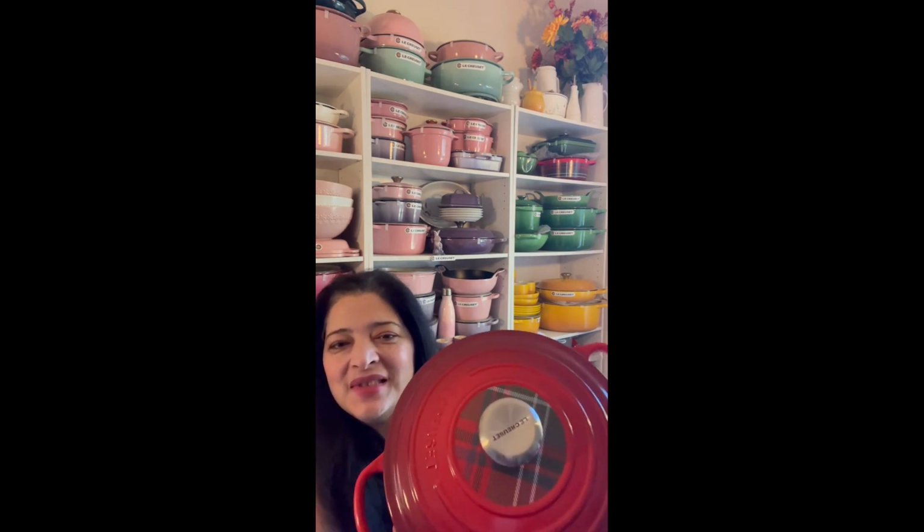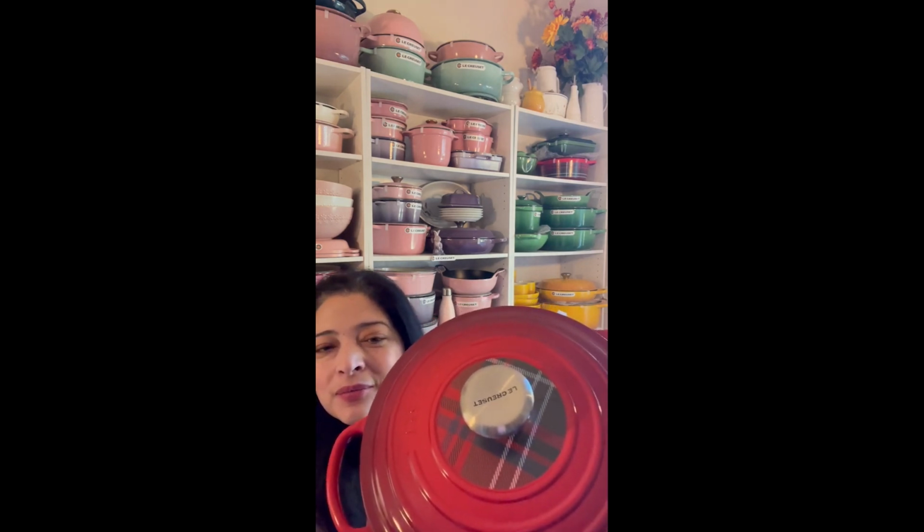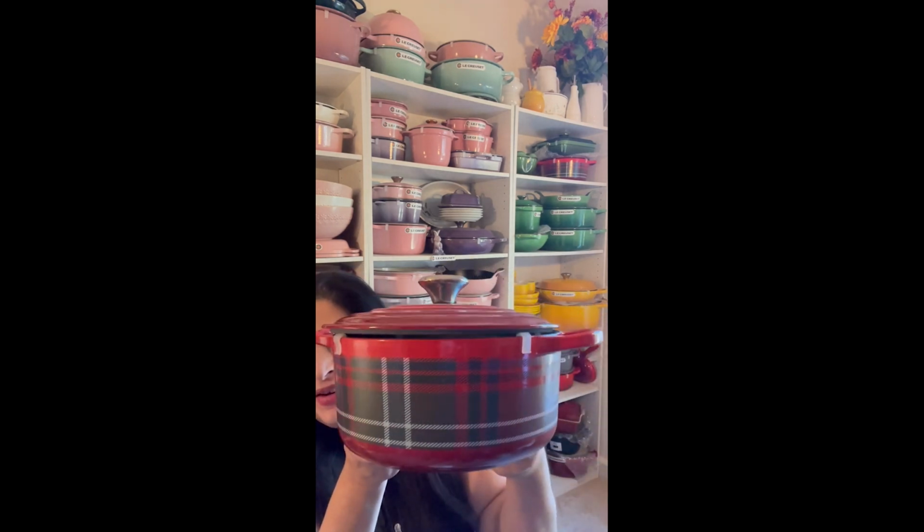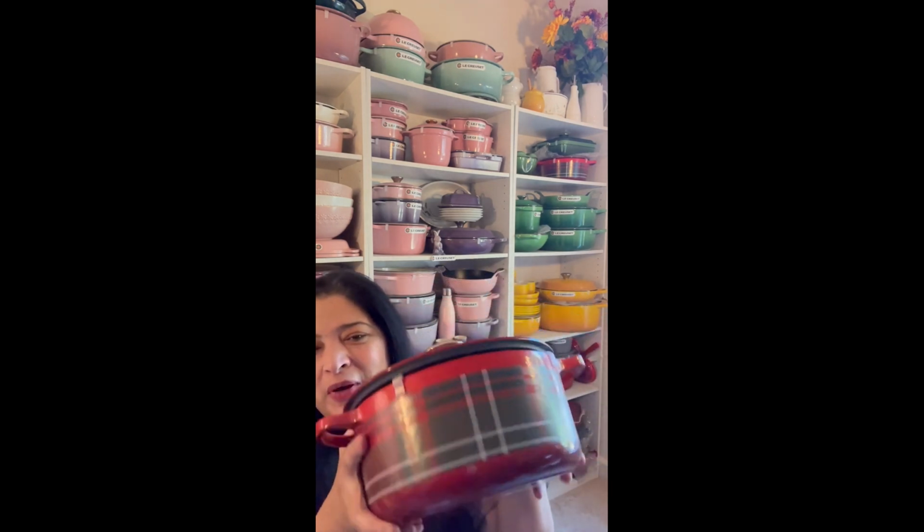And here's the lid. So you can see the lid. And here is the tartan pattern on the sides. There's nothing on the bottom. Okay, I haven't used this one. I used the other one. I have another one, so that's why the sticker's still on this one. But yeah, so those are the cast iron cookware that I'll be using for the upcoming holidays.